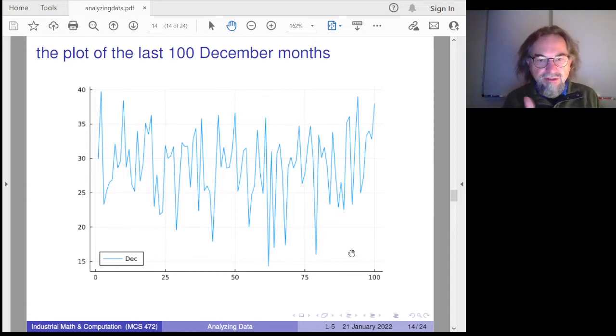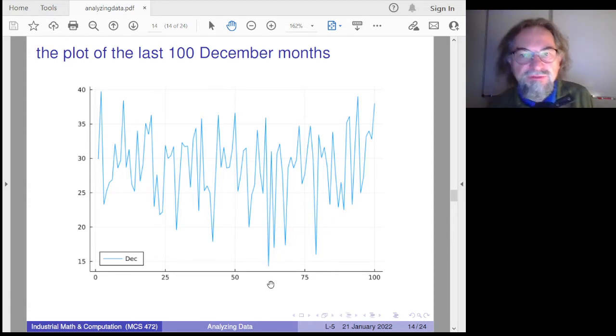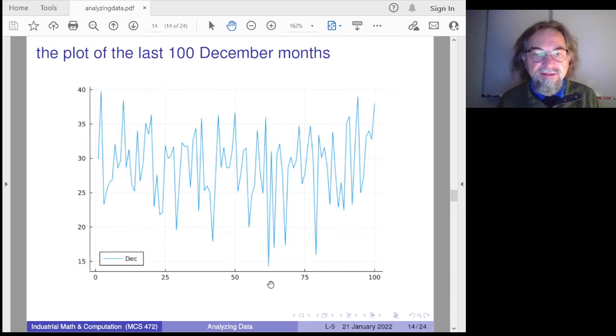There you are around 60 with the valley, it's actually a spike downwards. You are getting there in the 80s, and we will see this. In the 80s, the winters were quite cold.